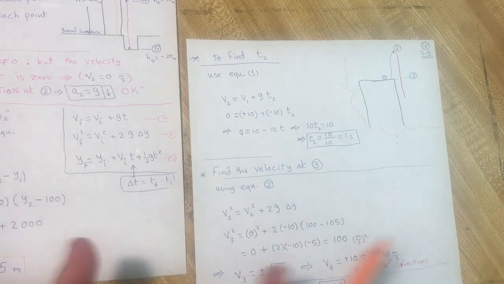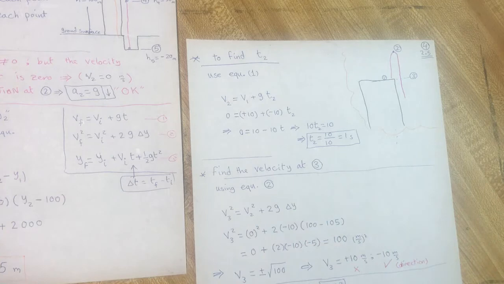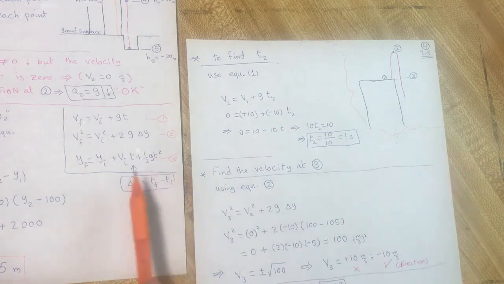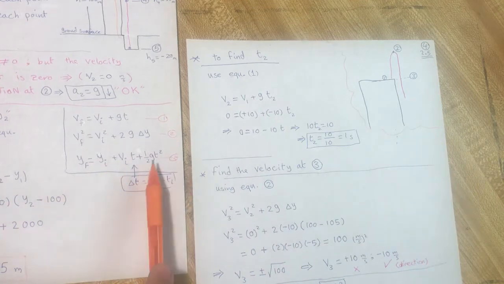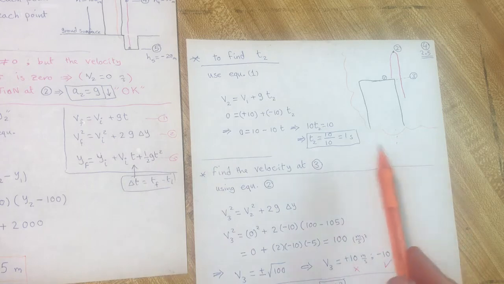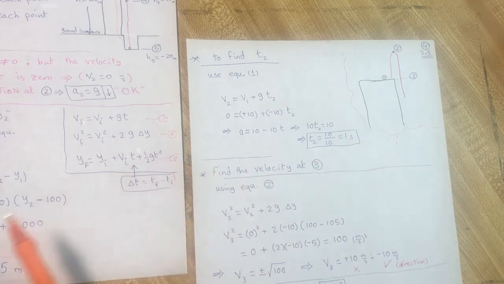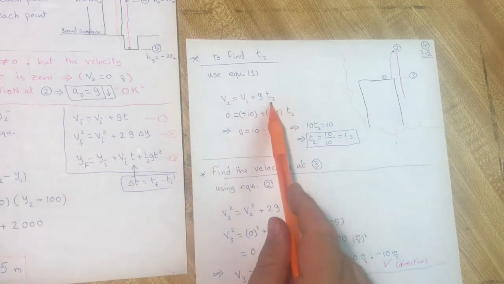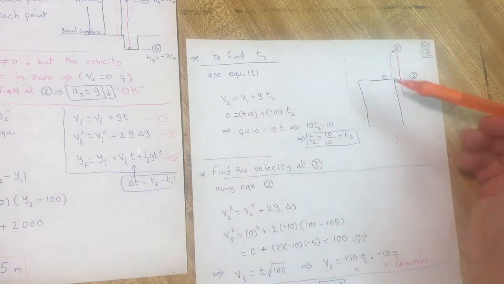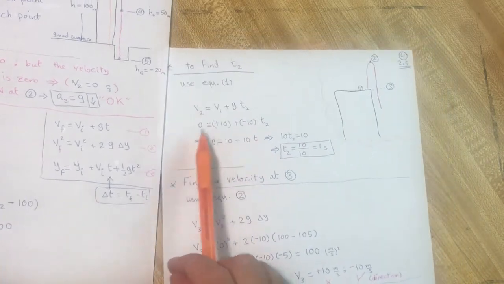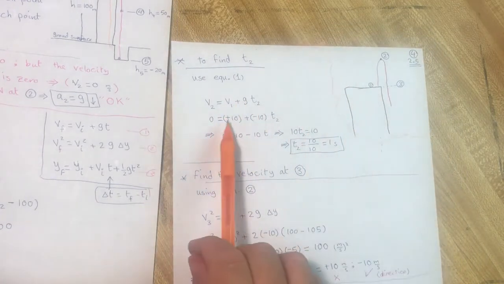Also, in the exam you will have a formula sheet. We can use the first equation. We can also use the third equation, but we have a square term here. This will add other steps to solve. Sometimes we need to use the third equation, but now we will use the first equation. V2 is equal to V1 plus gt. The time here is the time from 1 to 2. V2, the velocity here, is 0, as we know. The velocity at the first point is positive 10.